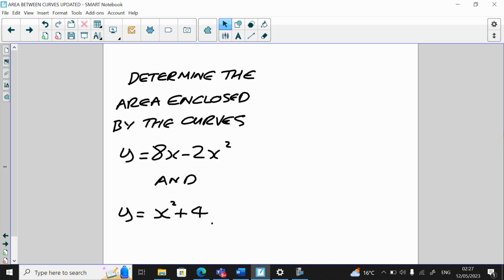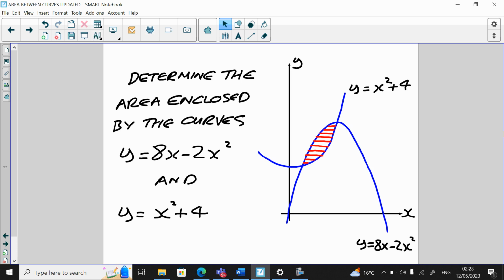Again, you can go for this. So you can pause the video here and have a go looking at the area enclosed by these two curves. The thing about these two, I'm going to give you a little picture here, is they don't meet at the origin. So we don't have an x value of 0 here. So that's just a rough sketch there. So you can go ahead and find the limits by equating one curve with the other, solving for x, and then integrating top minus bottom.